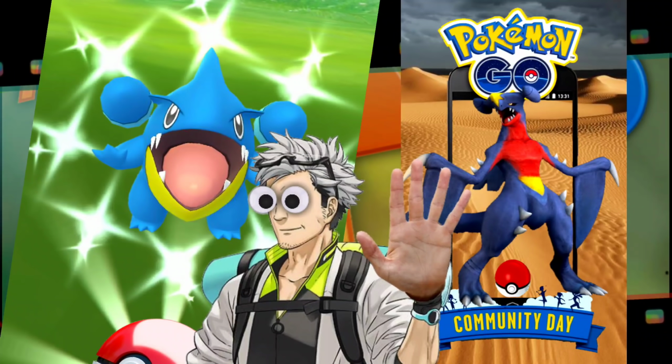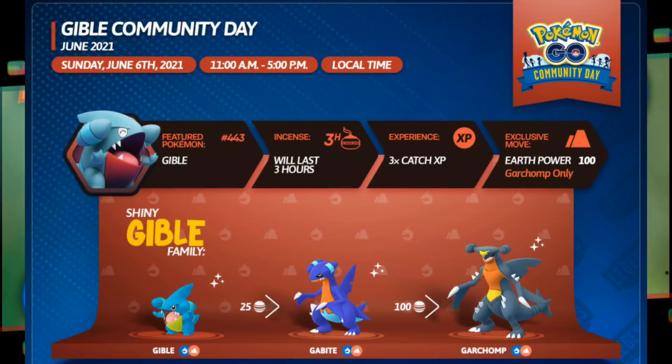Welcome back, trainers, and in this video we're going to be going over Gible Community Day as well as evolving them into Garchomp. What should you do? Make as many as you can, or at least a full team. We're going to be talking about that because there's something you may want to hold on for, and we'll talk about that later on.